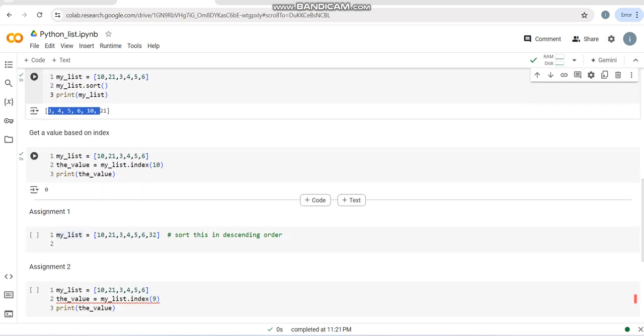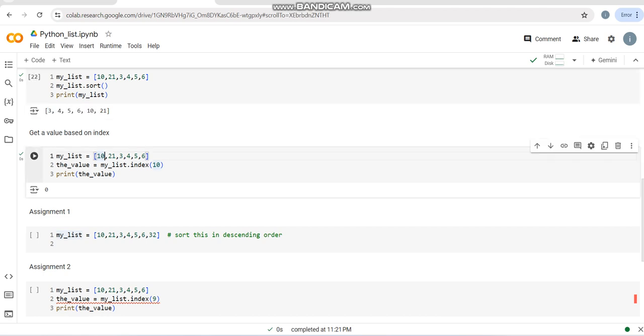And then we can also retrieve. So imagine we want to get the index of this value 10. If I print that, you can see it tells me that the value 10 has got index 0. And if I put 6 here and print it, it tells me that this 6 has got index 5, which is true. This is index 0, index 1, index 2, index 3, index 4, and index 5. So that's correct.